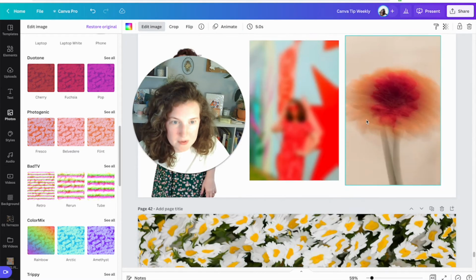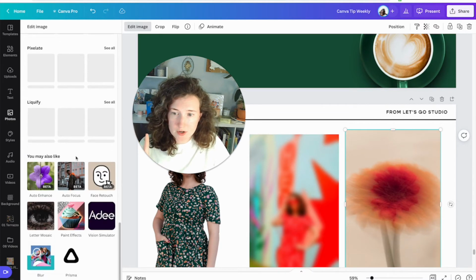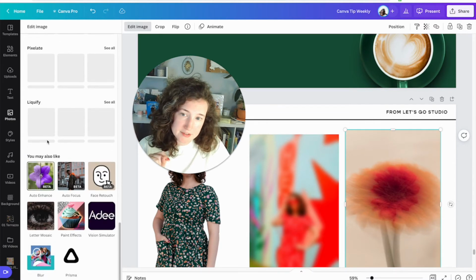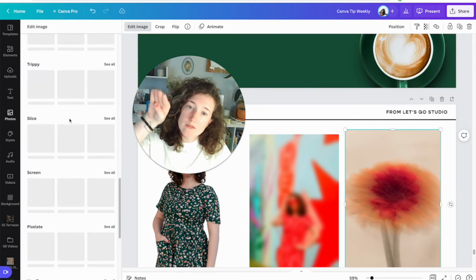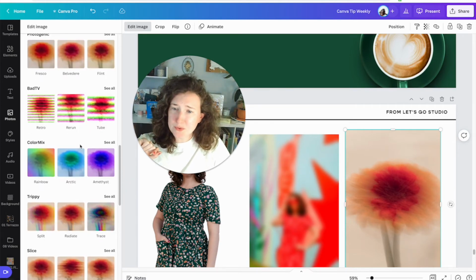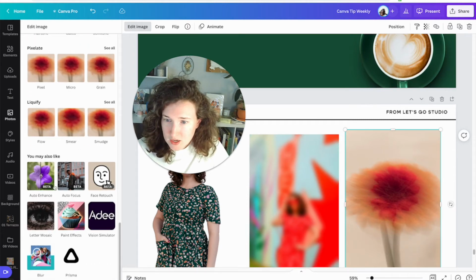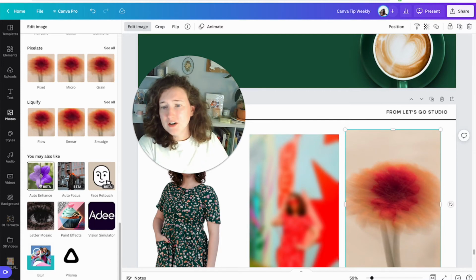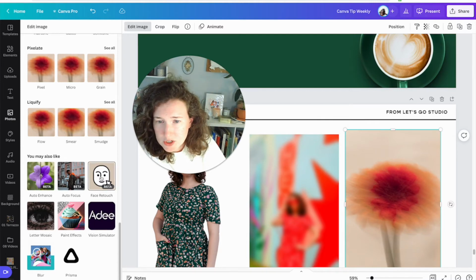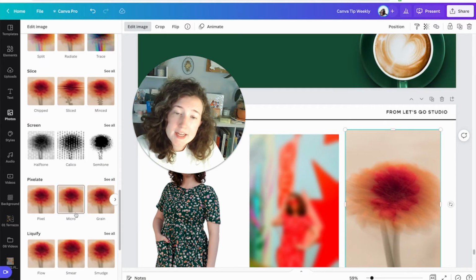Let's go back up here. The third image, I just wanted to show you a few more things that you could do over here. These take up a lot of processing power, which is why you're seeing all of this happen. Yeah, the Canva Tip Weekly is a real situation because I'm not filtering this out for you guys. Looks like there's an autofocus feature and an auto enhance, face retouching, which I might cover in a future video, paint effects, letter mode. There's things you can do here. It looks like there's a cool blur tool, but there's a lot of other great stuff you can do.